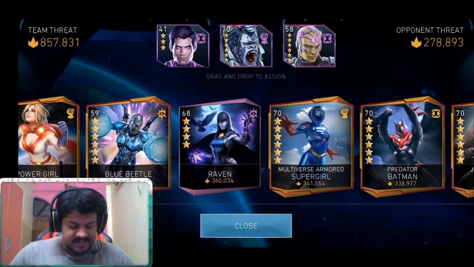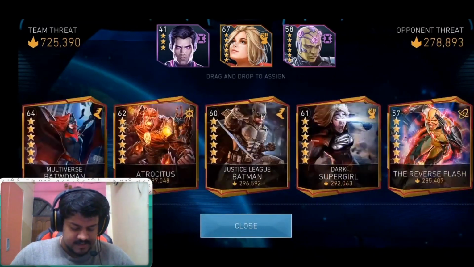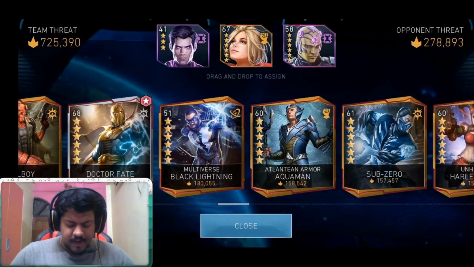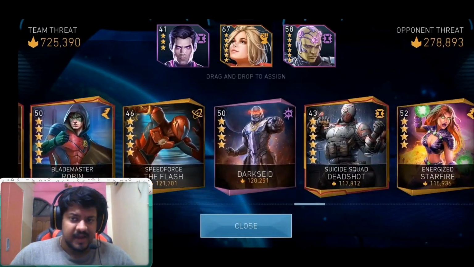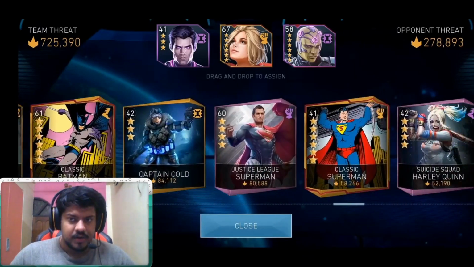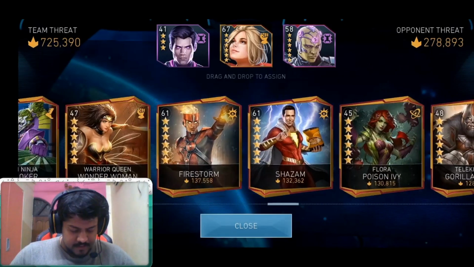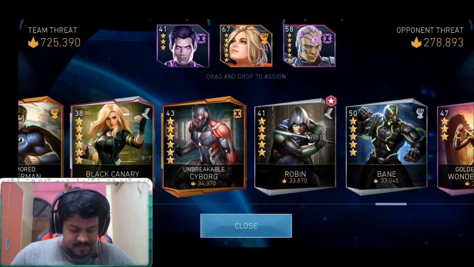So let's equip Power Girl here to reduce the power cost, and let's equip Unbreakable Cyborg. You can even equip Primal Swamp Thing because that also revives. My Unbreakable Cyborg is lower on health, so that's why I'm equipping Unbreakable Cyborg. Let's see where it is. Here I have Unbreakable Cyborg.